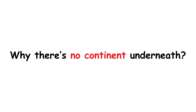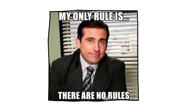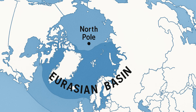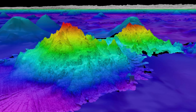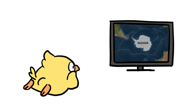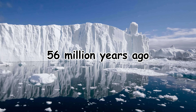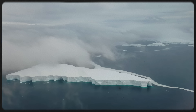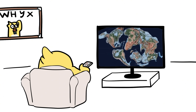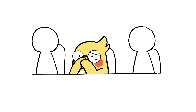Why is there no continent underneath? Let's be clear — this isn't some kind of cosmic oversight. The lack of land under the North Pole is just a quirk of plate tectonics. There's no rule saying the poles have to sit on land. In fact, they probably won't forever. Earth's crust is constantly shifting. Underneath the North Pole is part of the Eurasian Basin and the Lomonosov Ridge — underwater mountain ranges formed by tectonic processes. They aren't anywhere near tall enough to breach the surface and form a continent, and they weren't lucky enough to be pushed into polar prominence like Antarctica. The Arctic Ocean is also relatively young in geological terms — it only opened up about 56 million years ago, which is yesterday on Earth's timescale. Antarctica, meanwhile, has been drifting around in its icy throne for over 100 million years. Could a continent eventually drift toward the North Pole? In theory, yes — given a few hundred million years, tectonic plates could shove a landmass that way. But that's not happening anytime soon.